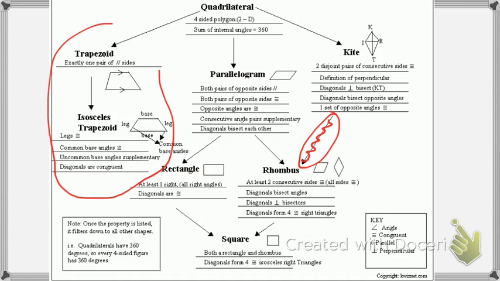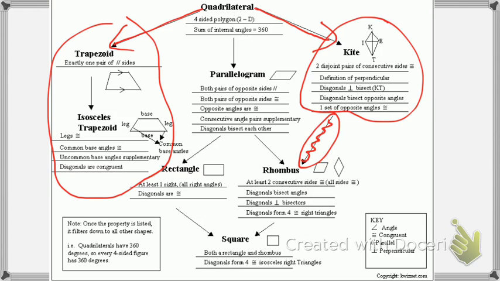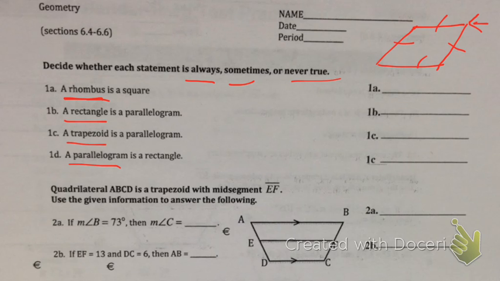So these guys, I'm going to go ahead and tell you right now, a kite is never one of the others in this picture. A kite, a trapezoid, an isosceles trapezoid is never a parallelogram, rectangle, rhombus, or square. There is, however, the connection that a quadrilateral is sometimes a trapezoid. A quadrilateral is sometimes a kite. So you get the idea what sometimes is? I hope that helps. So a rhombus is a square, sometimes. You could make it into one, but it's not always that case.